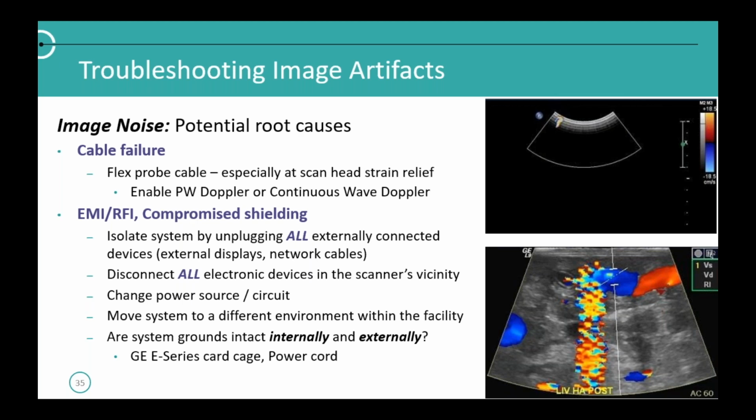This is typically two schools of thought. It could be a cable failure. You bend the probe and the cable, and every time the cable makes and breaks contact, you get a flash of color in your image. So that's indicative of a cable failure. However, if you're not seeing that whenever you wiggle the cable, most likely you're running into electromagnetic interference. The probe is acting like an antenna.